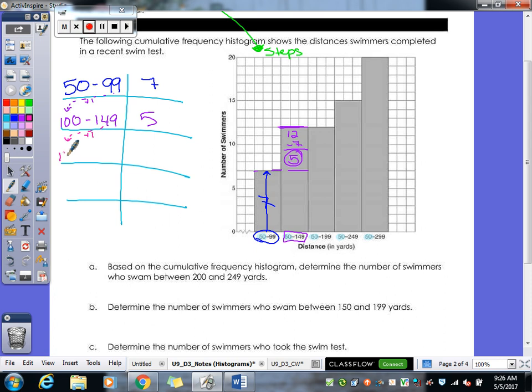So that our next interval, again add 1, would be 150 to 199. Is that bar any taller than the one before it? No. So that means nobody swam just 150 to 199 yards. What would my next interval be? Very good. So again, this bar goes up to 15, but I have to subtract the 12 from before it. So that means we got 3 new people there. And so then our last one would be what? Very good. That bar goes up to 20, and then you subtract the 15 from before it, so we get 5.